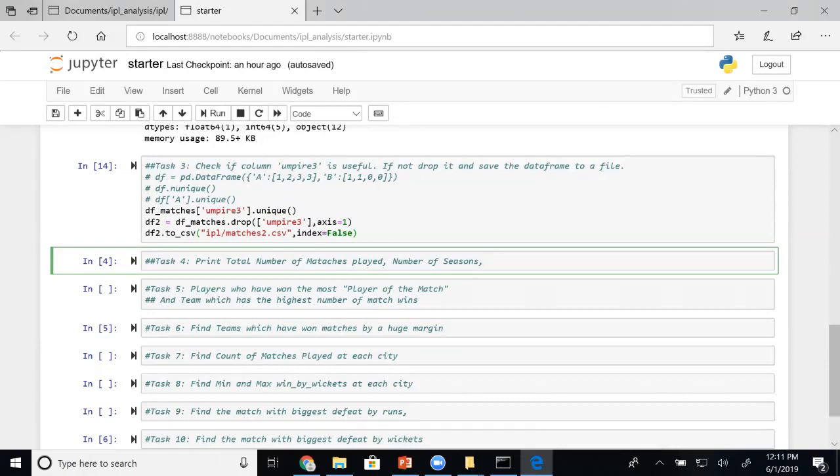All right, so print the total number of matches played and number of seasons. When you were using NumPy, which NumPy method did we know that will give us the dimensions of an array?